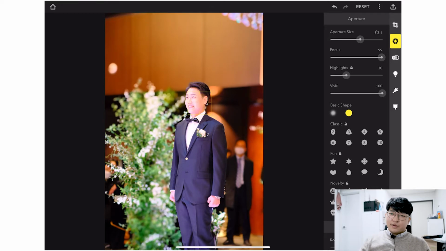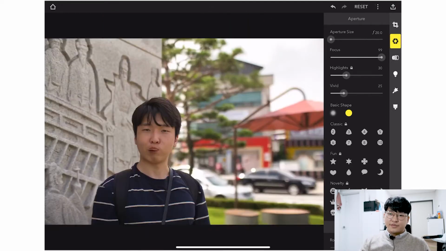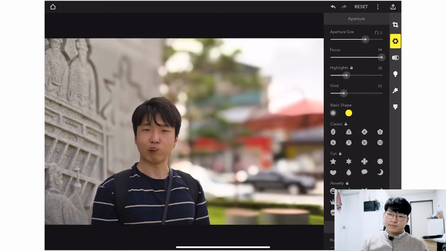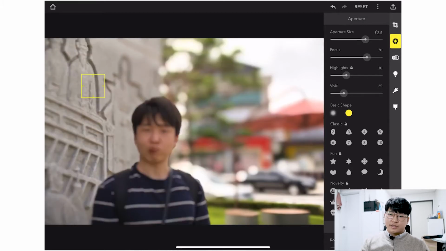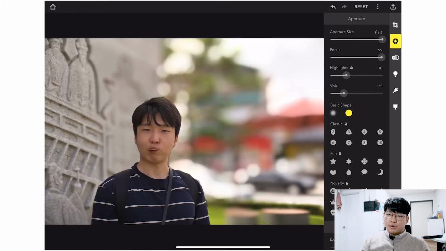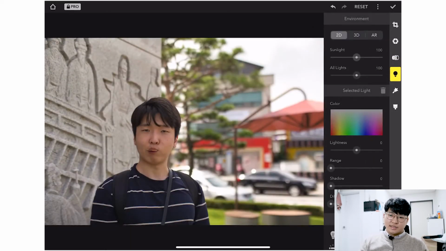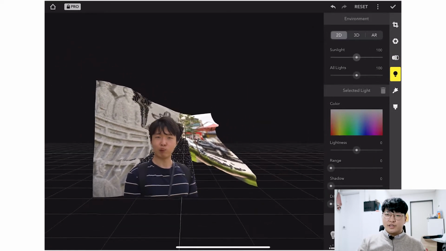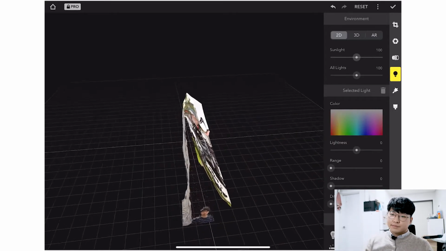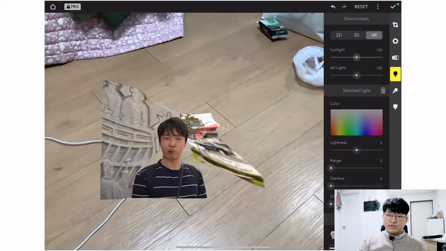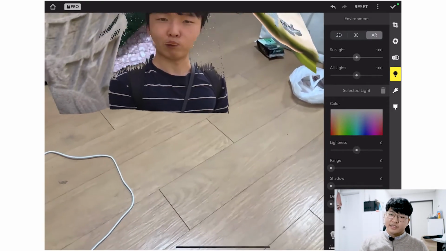Focos lets you edit photos to make them look as if you used a professional camera to take them. If you want the out-of-focus parts of a photo that doesn't have a blurred background, you can do it. If you want to change the focus, change the aperture, or even change the shape and vividness of your bokeh balls, you can do it. However, I think the coolest part of this app is that it visualizes the 3D space of the photo and you can move it around inside. You can even use AR to move your perspective inside the depth map in real time.